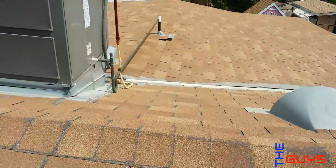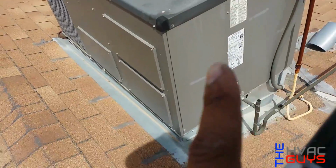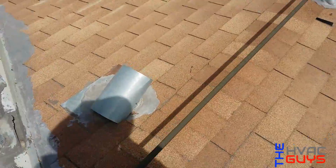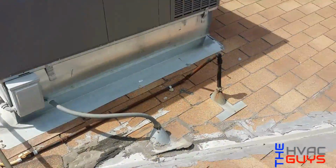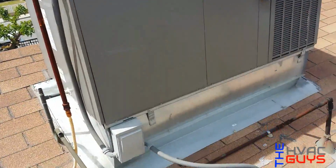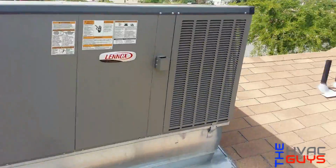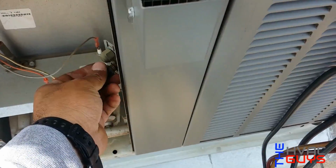Alright guys, so we're next on our other PM. So here's a Lennox. We actually replaced the evap coil on this one. So another Lennox. And I think Home Depot installed this unit. Well, not Home Depot installs, but so let me open her up and check her out.